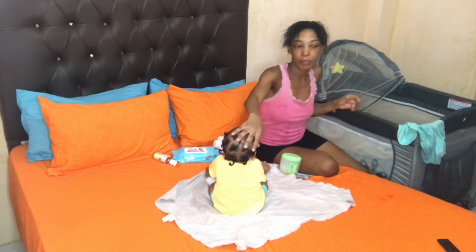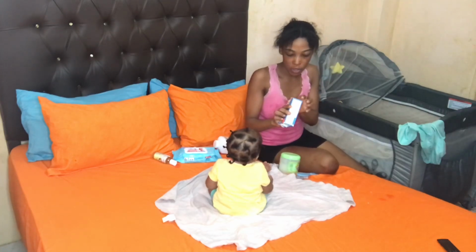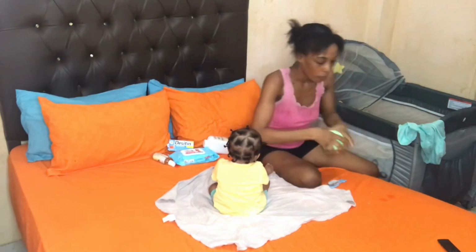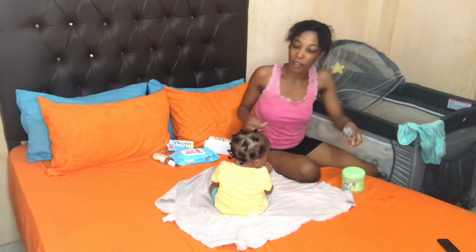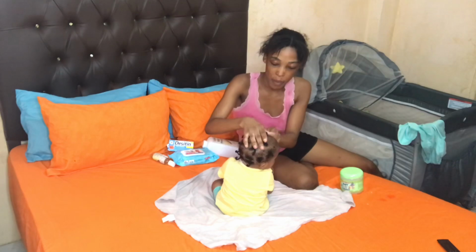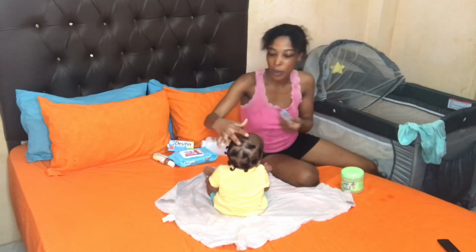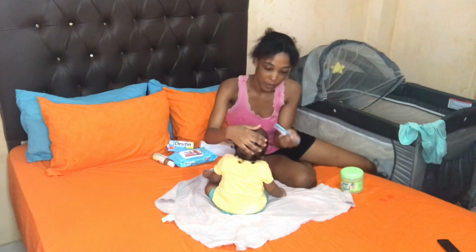put her clips in her hair, but guys, she pops them out like crazy and puts them in her mouth, so she's not wearing the clip today. All I'm going to do is make little baby ears for her. I will fix up her baby ears and that's it. Every time I comb her hair, I always fix her baby ears, even though they don't stay fixed, but I always do that.